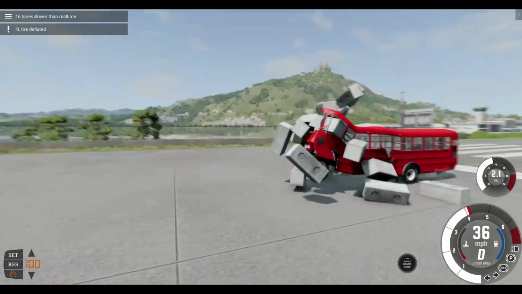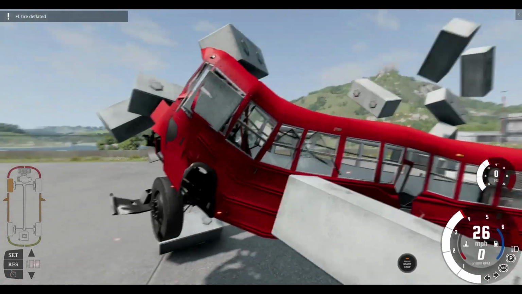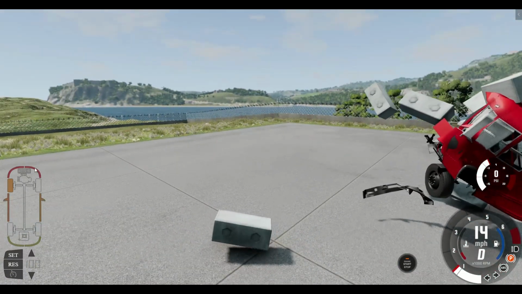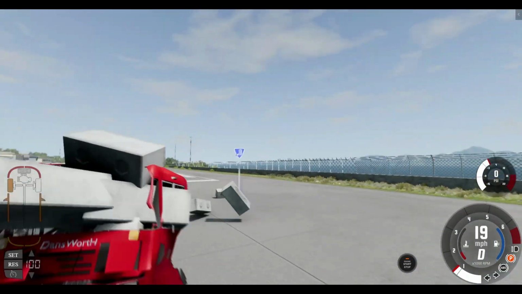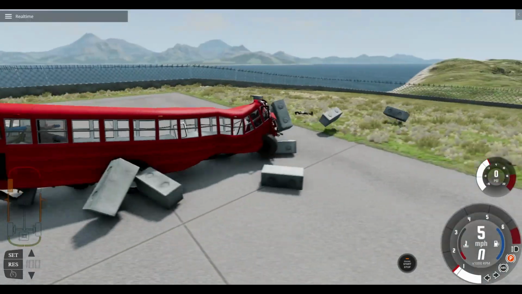These results are way different than the minivan. This time the wall didn't crumble over on top of the bus like the minivan. Let's put the parking brake on so it doesn't zoom all the way down there, because that would not be good. The parking brake is on, but it doesn't seem like it's doing anything. Alright, let's check out the results. Yeah, about, oh, it's still going fast. Okay, good.